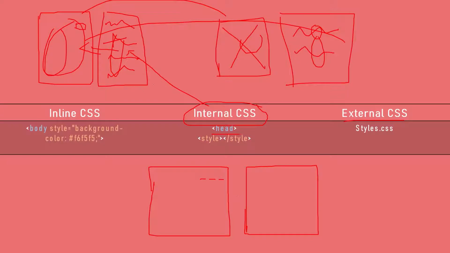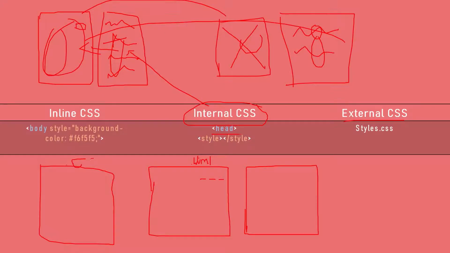I said before, these will not have the same CSS styles if you use internal CSS, but external CSS is not like that. Both of these will have the extension HTML, but external CSS is another file with the extension CSS.